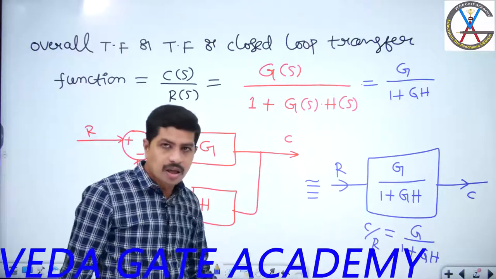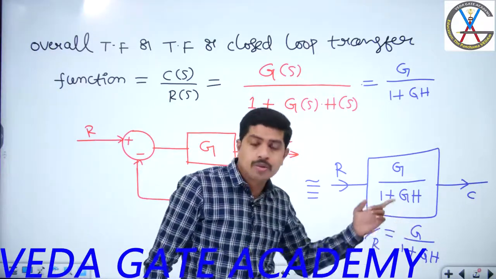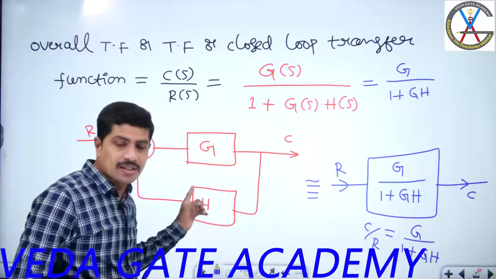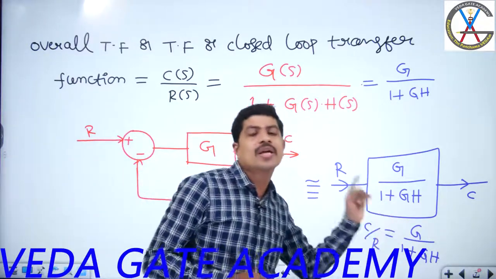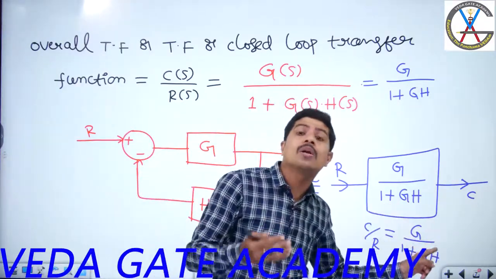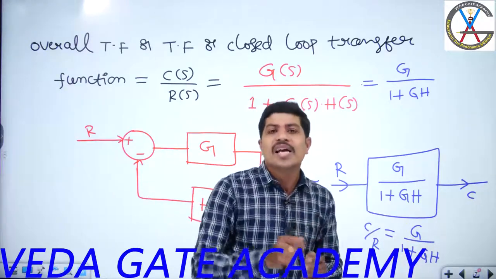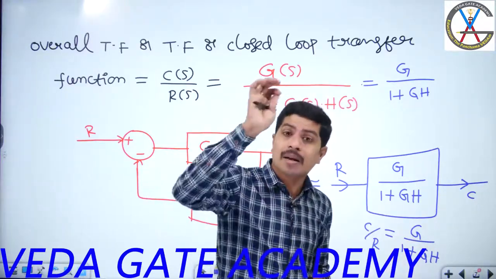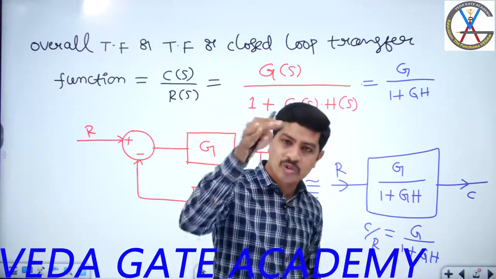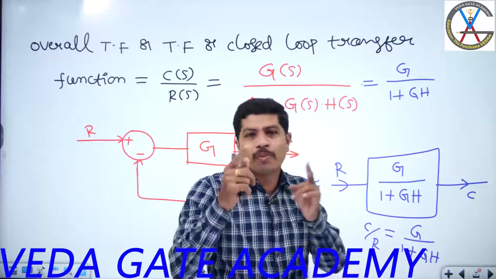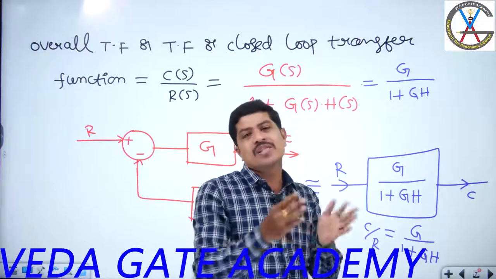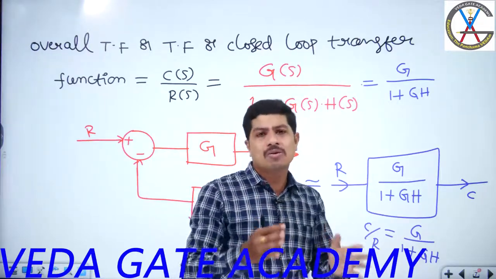My point here is that feedback is not visible to you, but it does not mean that it does not have feedback. It is having feedback. It's a simplified version we are showing here. Yes, this is a closed loop system. This transfer function belongs to a closed loop control system. In the examination, if the examiner mentions that the given transfer function belongs to an open loop system, then we take it as an open loop system transfer function. Otherwise, we always treat it as a closed loop system transfer function and the given system as a closed loop system.